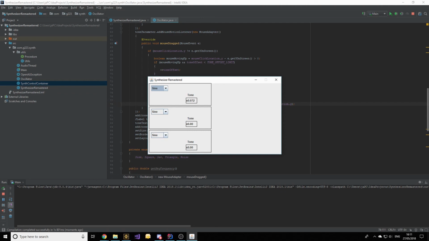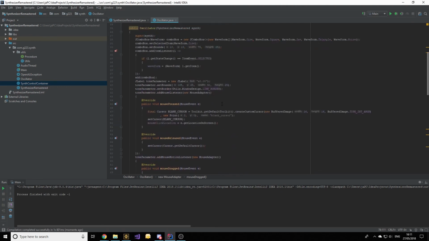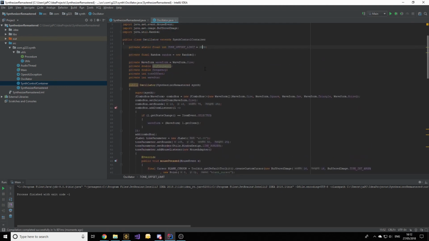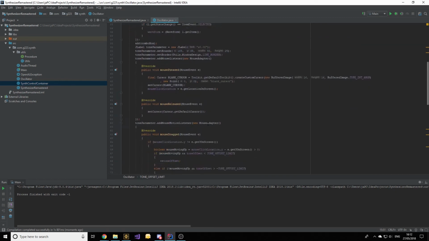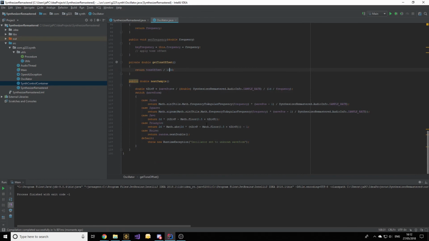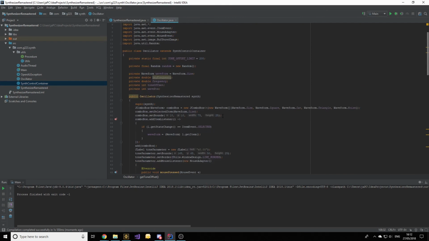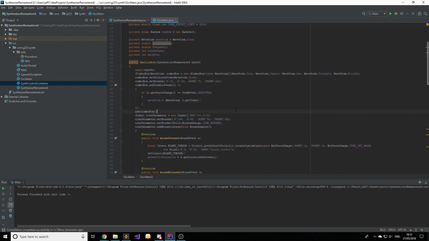This is a little slow for offsetting the tone, so if you want to go faster but you don't want as much precision, you can simply turn down the tone offset limit and the divisor here. And now once we play this again, we should find that it increases twice as fast, but I do like the extra bit of precision, so we'll just edit these values back to normal.